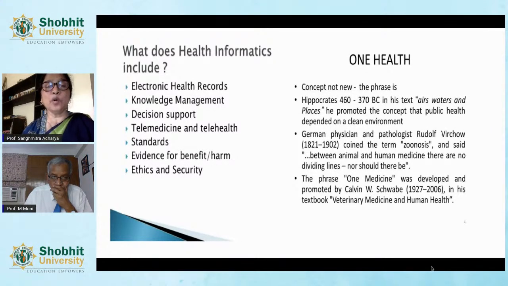Moni has already spoken about telemedicine and telehealth. Particularly in these times when we are staying home, when that's the norm of the day, when we are called upon to restrict the spread of the pandemic, telemedicine becomes one important realm to take on board the communication that could happen between the care receiver and caregiver.